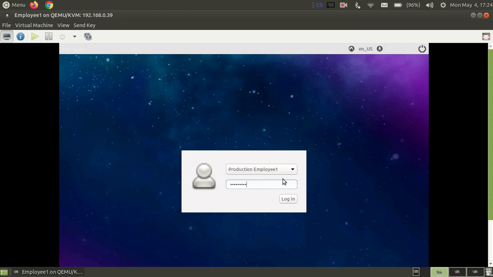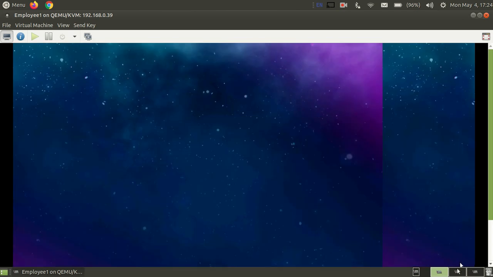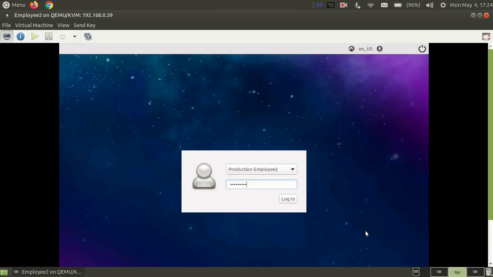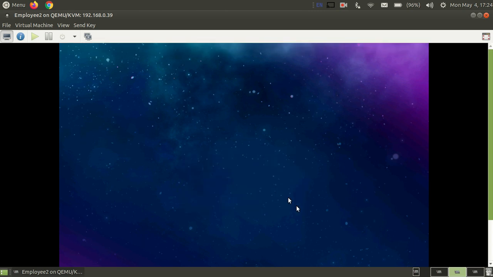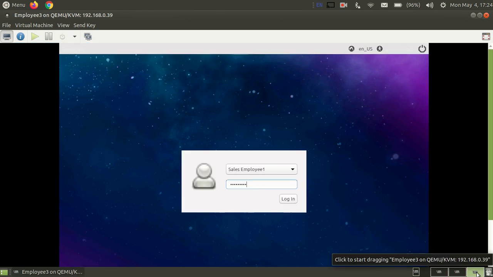We can now log into all 3 desktops because they're all running, and we'll log into employee desktop 1 with production employee 1, and then we'll come over and log into desktop 2 with production employee 2, and then last but certainly not least, our sales employee 1 into employee desktop 3.